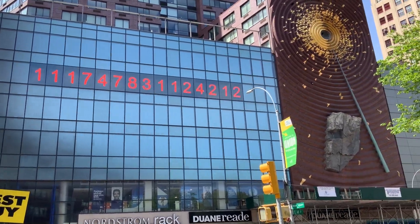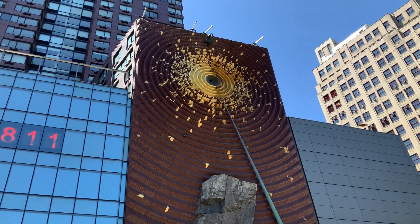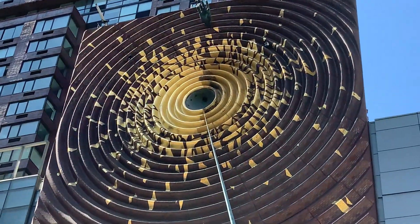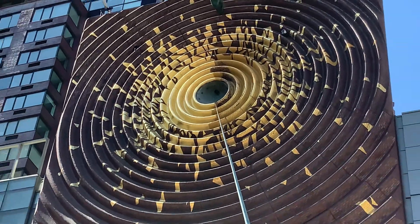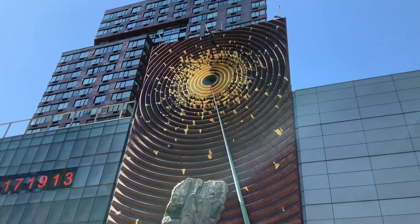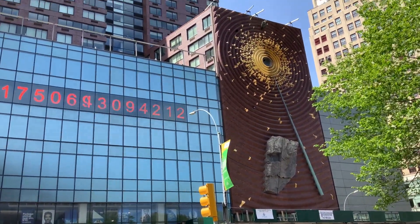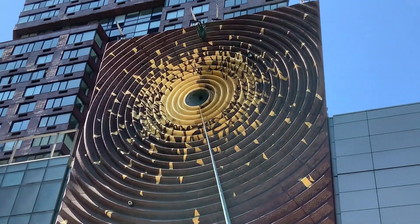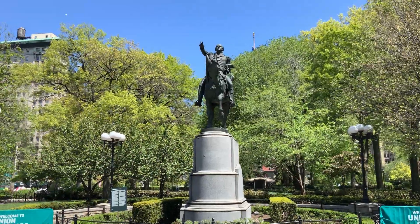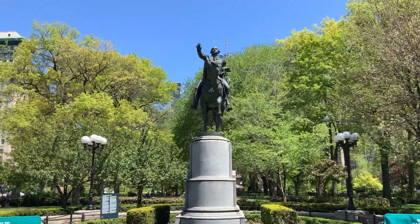Moving on to the art piece, more formally known as the Infinity and the Void. The Void is the aperture at the center — it emanates steam at noon and at midnight every day. The Infinity is the wave-like pattern that ripples around the Void. The rock at the bottom represents the geological history of the island of Manhattan. The hand at the top is George Washington's hand, a greeting to the people of New York City.